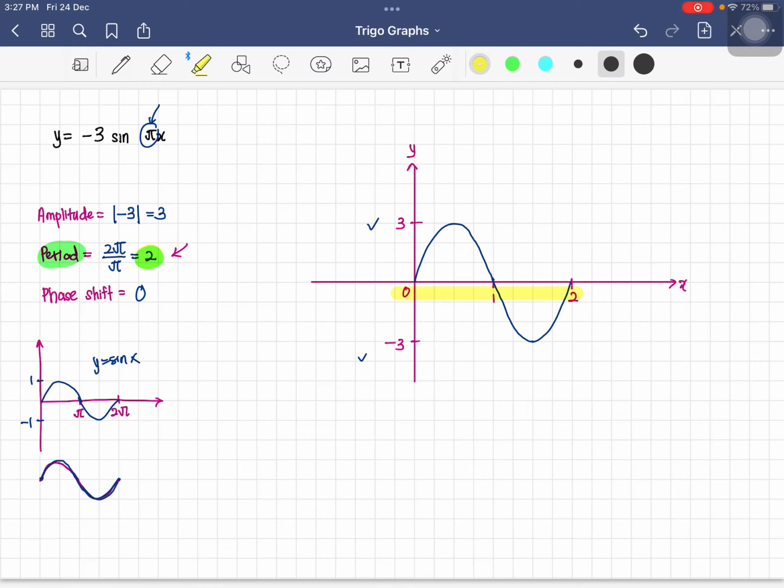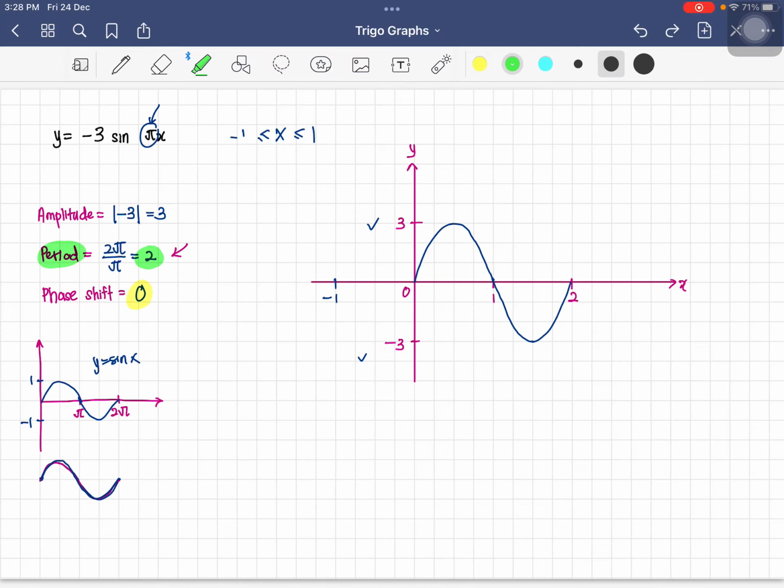Do we have to shift the graph? We don't have to, because now we have the phase shift which is 0. So let's just leave your graph something like this. What if the question asks you to sketch this graph for the region covered for x, which is from -1 until 1? Means that you just need to extend this one. Suppose you have -1. So you just need to extend this, something like this. So the one that is covered is from this until this one. So follow what the question wants, all right?